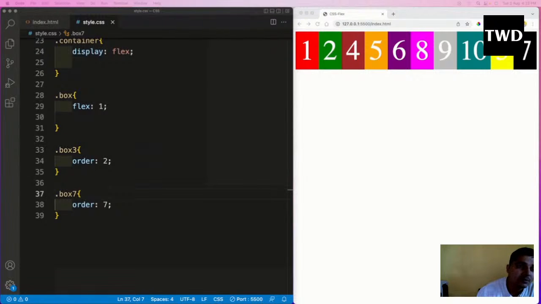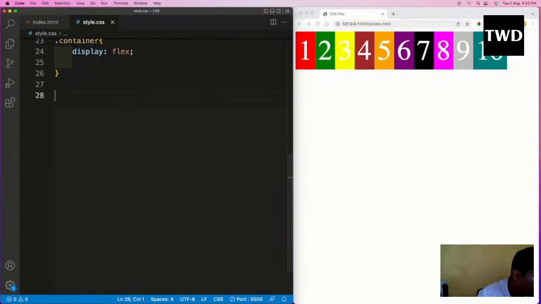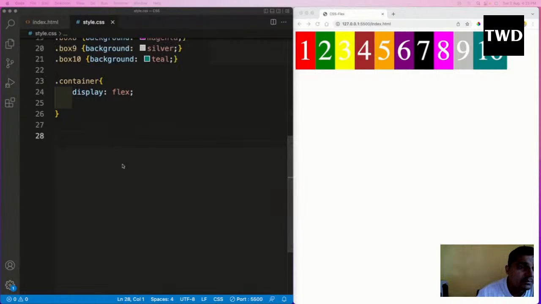In CSS Flex, we will start now, and we will cover this in CSS Grid also. So let us start with alignment here. Now, what is this alignment basically? In order to understand the alignment, we will be using justify content.